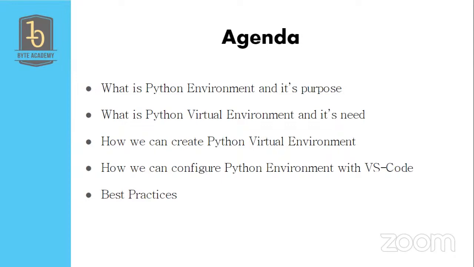Next, we will configure the Python environment with VS Code. Basically, we are going to have two different types of environment. One is the Python default environment, which is called a global environment. And second, we will also look at the virtual environment, and how to switch between these two. Whenever you want, from VS Code you can use the global environment, and whenever you want, you can use the virtual environment that we are going to set up today for any particular project. I will be showing you how to configure that as well.